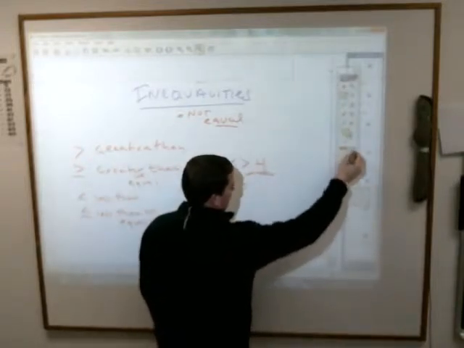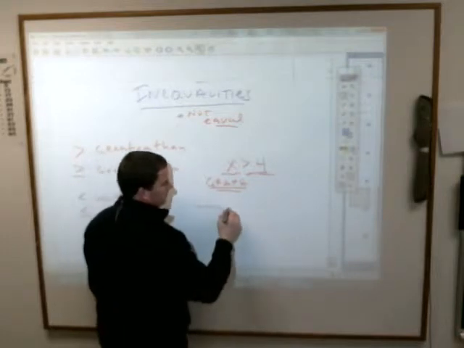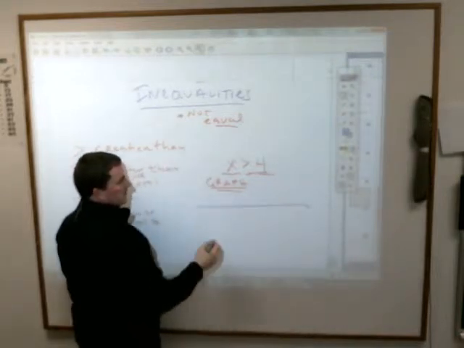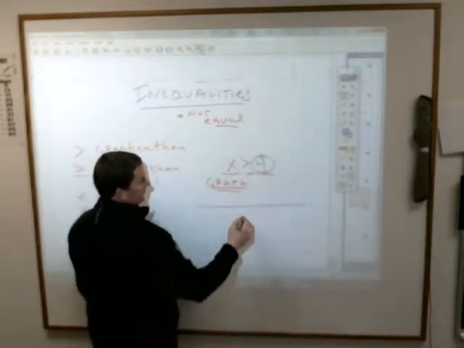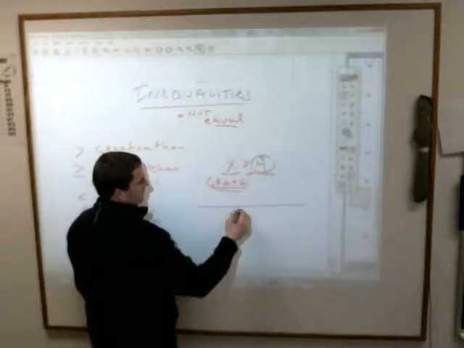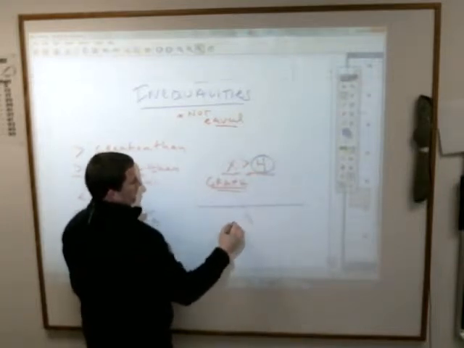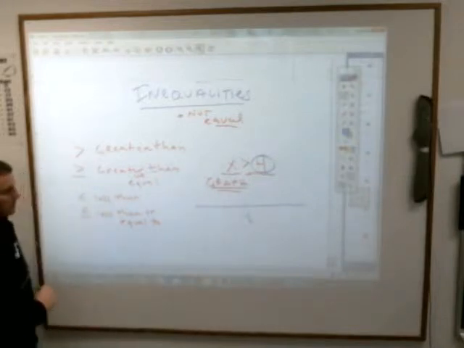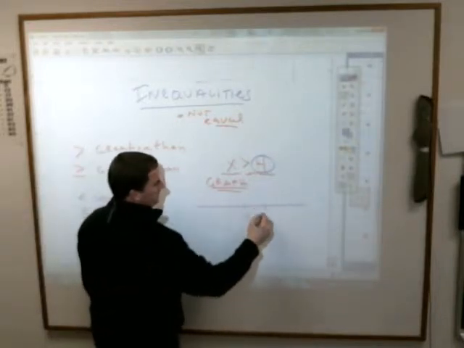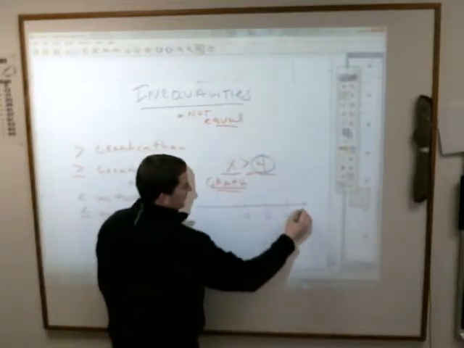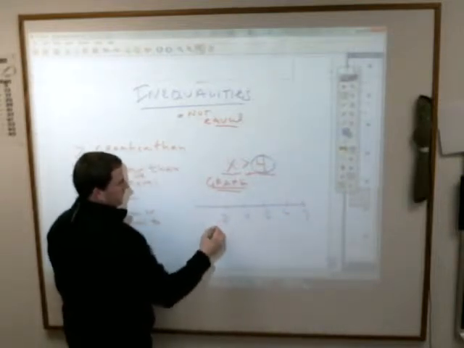Okay, the way you graph that is with a number line. And this is the number we've been talking about. So that's the important number there. So I put a 4 there. Now, if you label the rest of your number lines, which I don't necessarily think you have to, at least put that number 4 there.